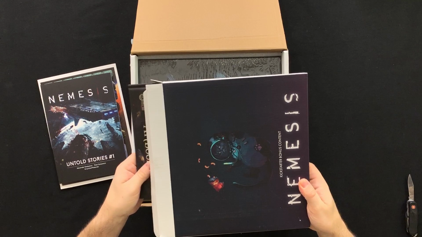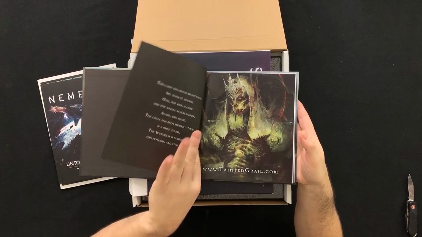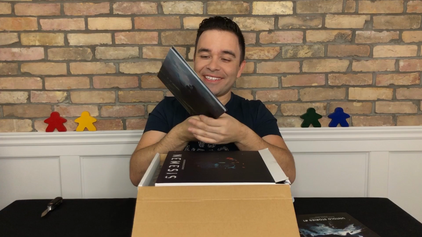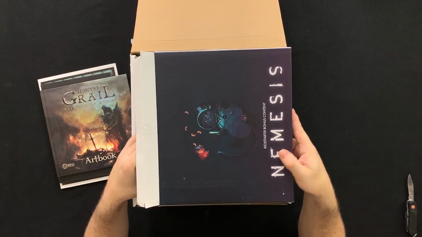Ooh, it's the art book of Tainted Grail. This is quite a little, I'm joking with happiness and glee. It's quite a little care package they sent us here. Oh, neat. We actually have two of these. Maybe we'll give one of those away. Maybe. If we can figure out shipping. I don't know if you guys know anything about doing giveaways on YouTube channels, but shipping's the killer.